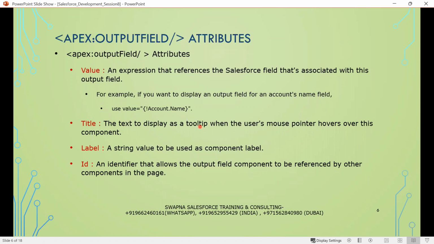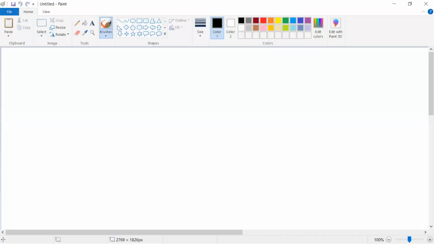Title equal to, you can mention name, or this is the name of the contact. Title is nothing but the text to display as a tooltip when the user's mouse pointer hovers over this component. Yeah, okay, ma'am. Thank you. Yeah. So now let's see how to implement that.